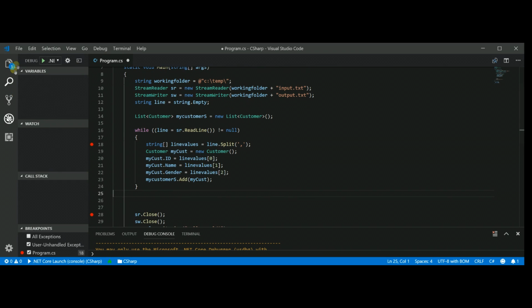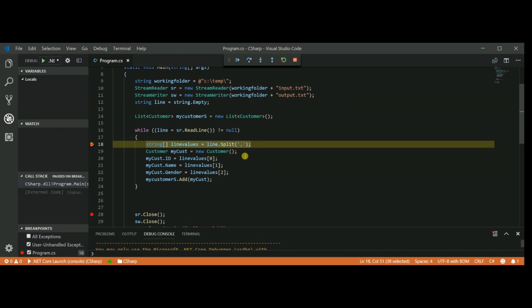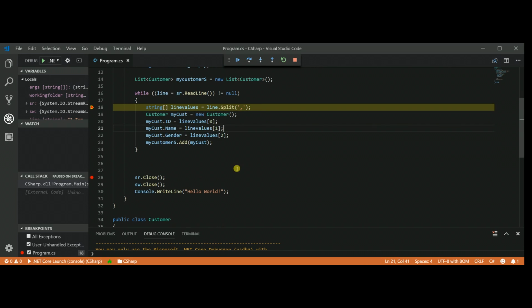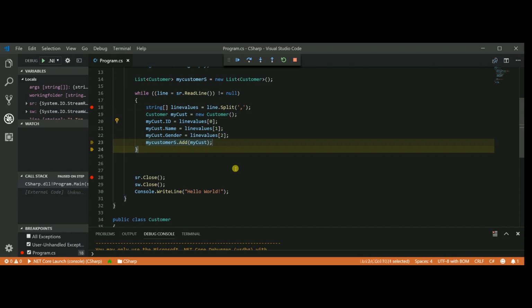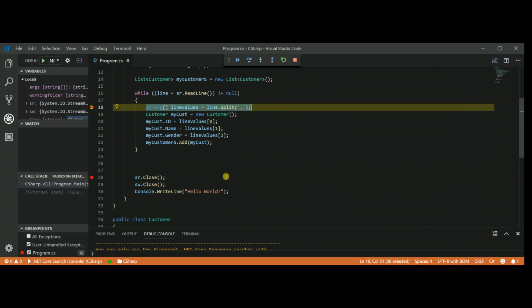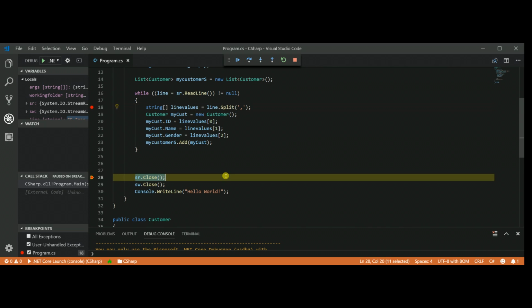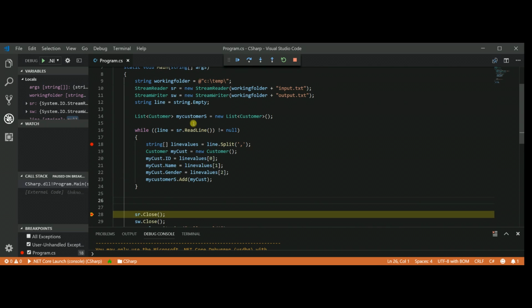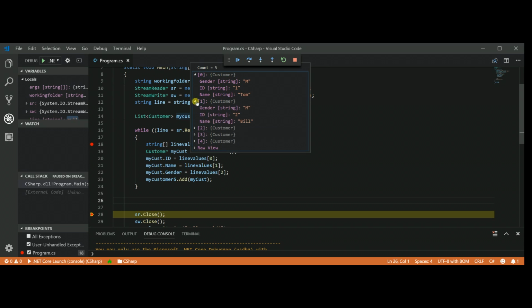And let's run it and see what happens. All right, we're splitting the line over and over. We're adding it and we're adding it. All right, I'm going to hit F5 and just skip through it, skip through it. Now, guess what would be in my customers? In level 0, we have the first customer, Tom. In level 2, we have Bill. Level 3, we have Sam. We have all the customers in one object.